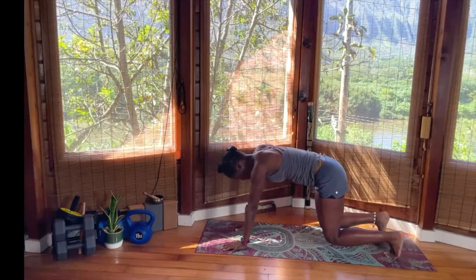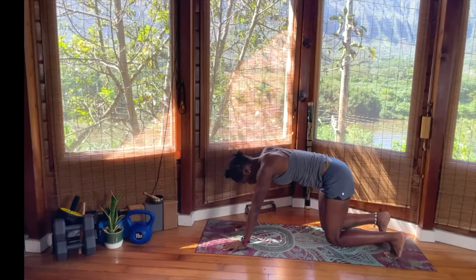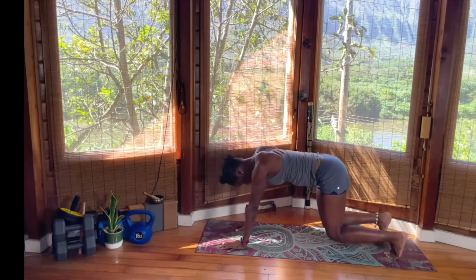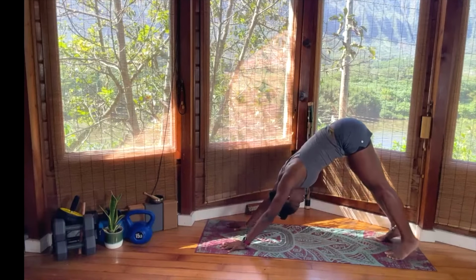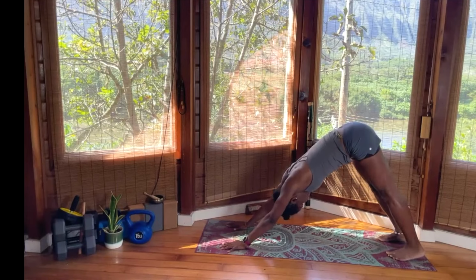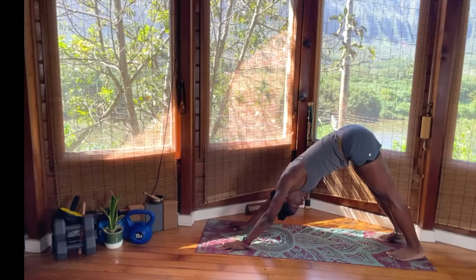Float the left leg and right leg up the mat, just hovering here. Allowing yourself to find that breath and press back into downward facing dog. Hopefully it's not an emergency that is warranting the siren.